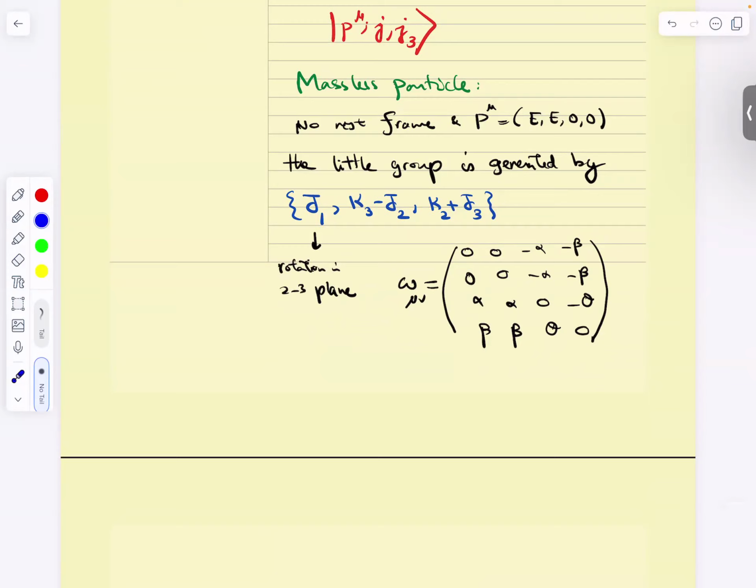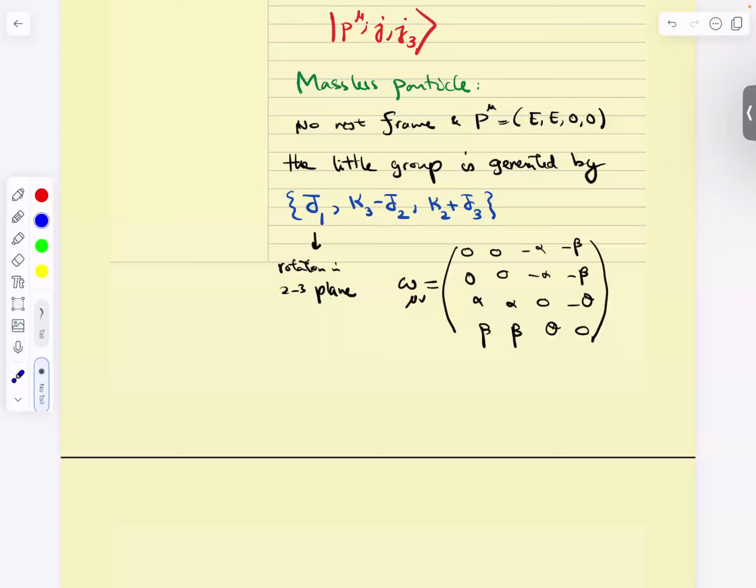I apologize. I think I said I'll try to stick to a signature throughout the whole course, but I'm pretty sure I've switched my signature already a couple of times. So here's a massless particle. Maybe my original signature that I started with was minus plus plus plus. I don't know. Okay, so this is E, E, 0, 0. This is a massless particle. I can bring a massless particle always into that form.